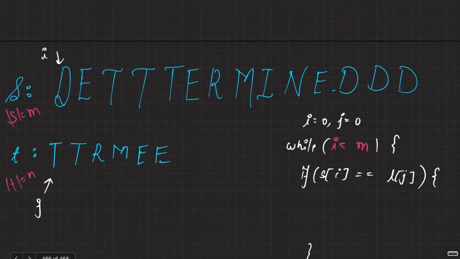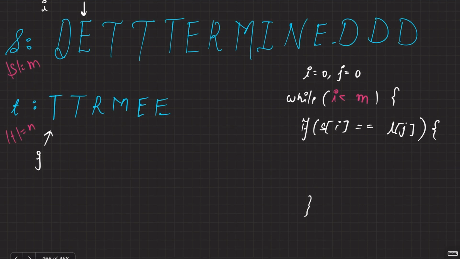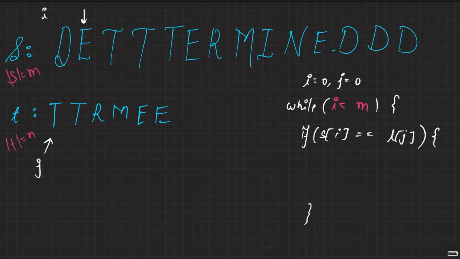If they are not equal, move ahead. Anyway, you have to move ahead every time, right? So if they're not equal, then you'll only move this I pointer. I'll check the match condition here when they're equal, because they can match only if they are equal first of all. If they're not equal, anyway, we'll do I plus plus. Whether they are equal or not, I plus plus has to be done. You just have to figure out whether to increment the other pointer or not. So in both cases, I has to be incremented. So I've written it like this here. Anything else? Yeah, I guess this seems fine.